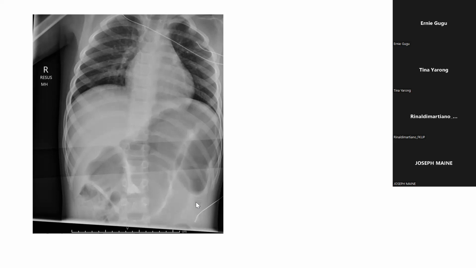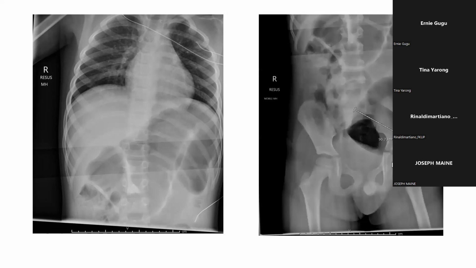This boy had a removal of some of his colon when he was a small baby as a treatment for his Hirschsprung's disease, and mostly he'd been quite well up until he got sick this time. But you can see how dilated his bowel is, and we've just measured it here, 9 centimeters across his large descending colon, but the other areas of his bowel are quite large. Well, can you think of a condition that might cause this?